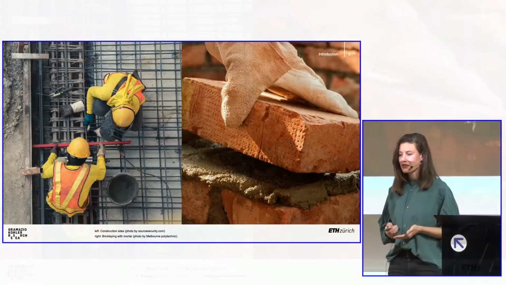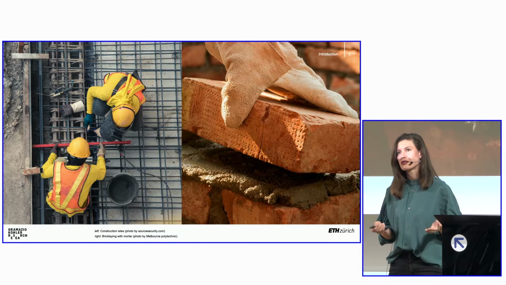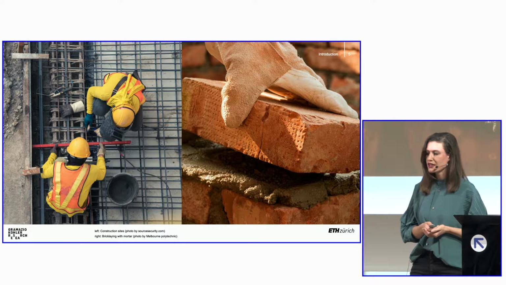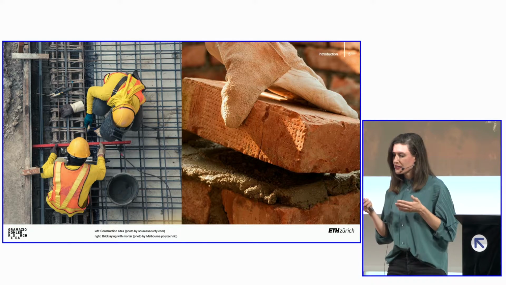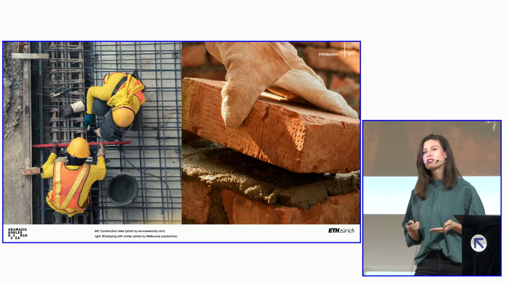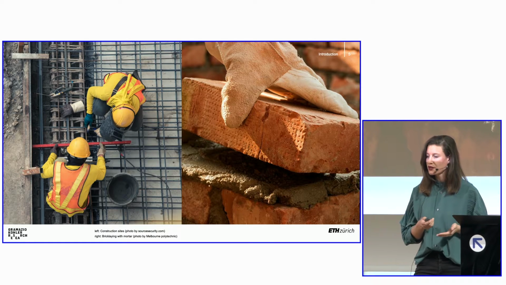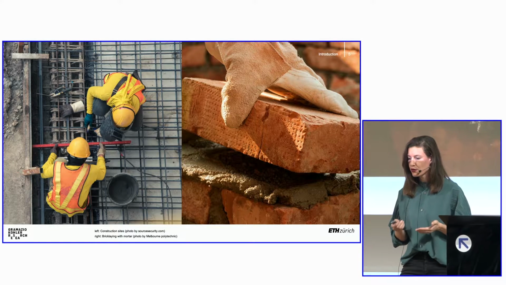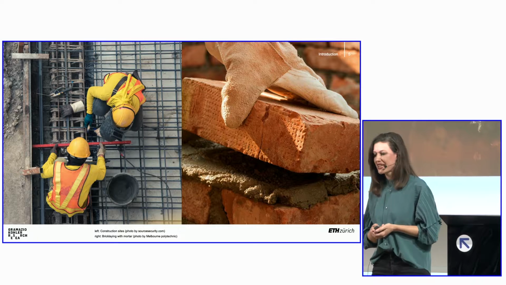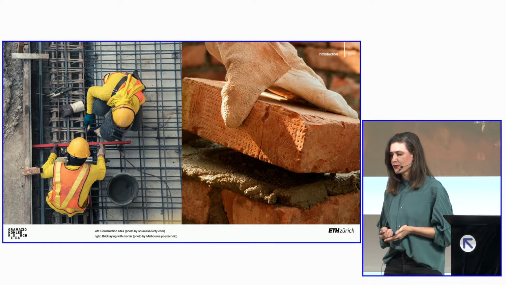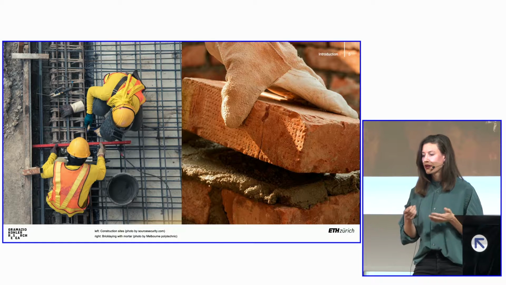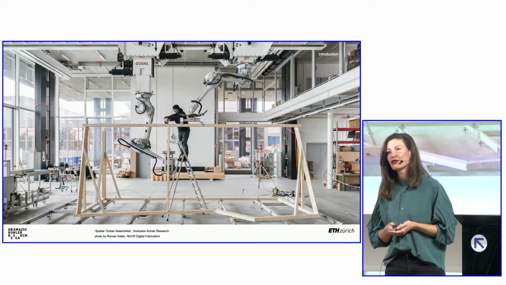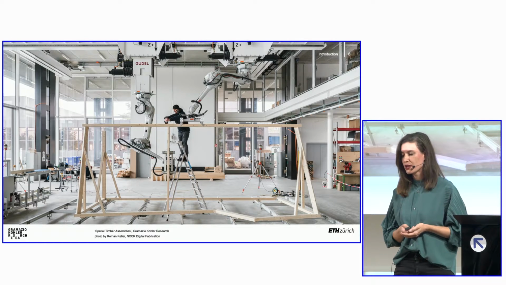So if we look at the construction site and the construction industry, we find a lot of processes that are unpredictable, inaccurate, complex, or involve materials with nonlinear behavior, such as mortar. And it is these characteristics that make these processes very difficult to automate, and why most of them still rely on manual labor. Humans are able to react very quickly, and we can improvise to complex situations due to our tacit knowledge and context awareness. We're also very dexterous. That means we can work very well with malleable and soft materials.